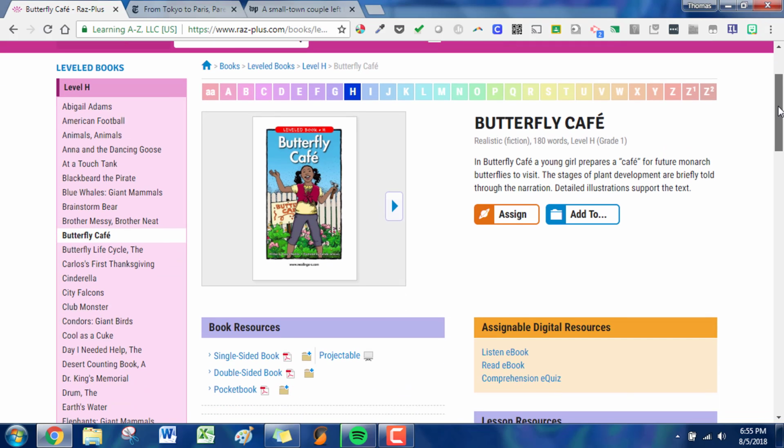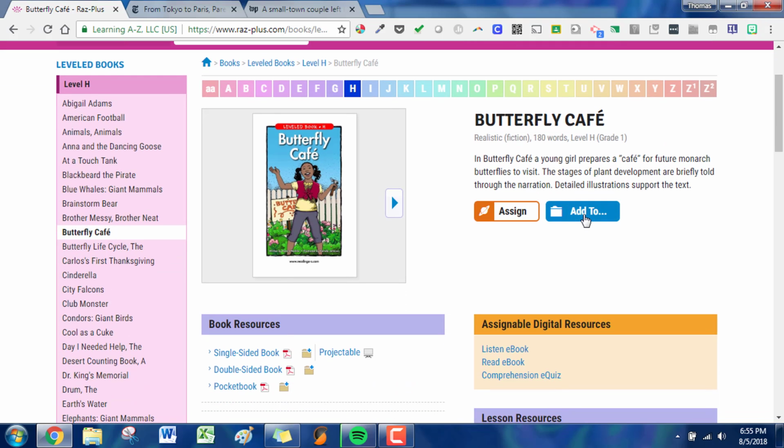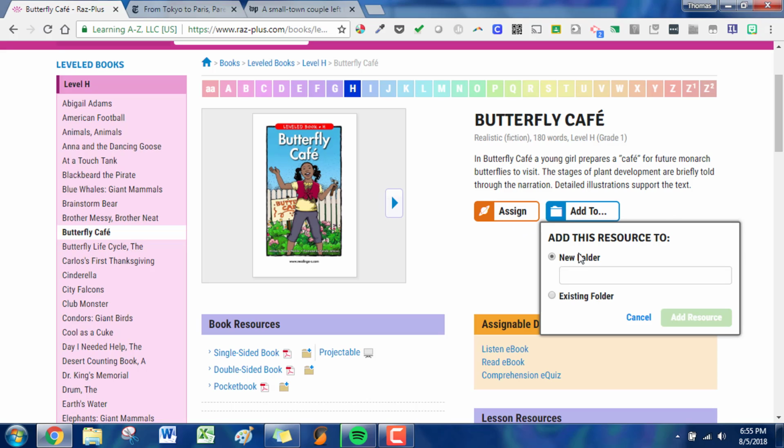One thing I haven't mentioned is this add to folders option here. You can assign the individual book, or if you want to, you can create a folder of books that you can assign to a student. So instead of just giving one blue whale book to a student, which is great, this is going to add it to a folder and then assign that folder to a student.